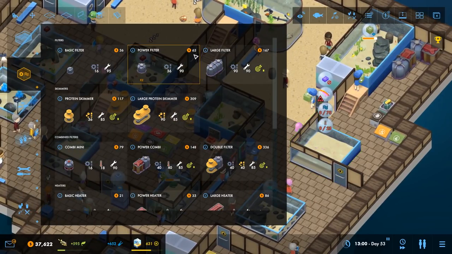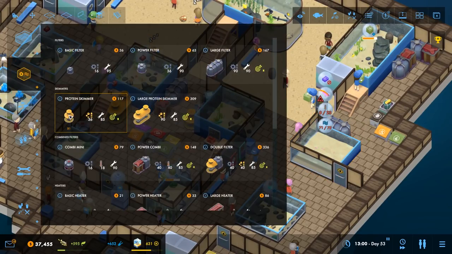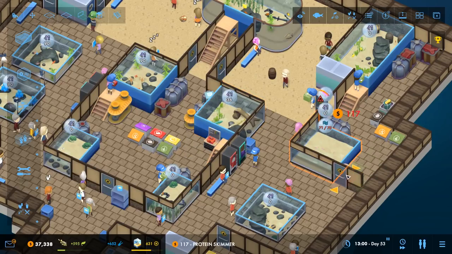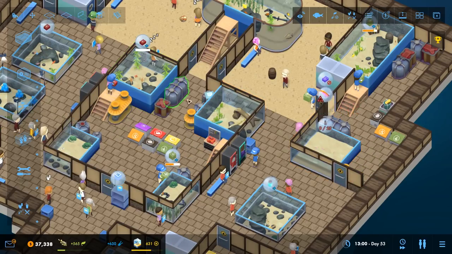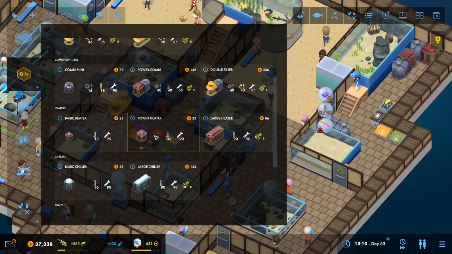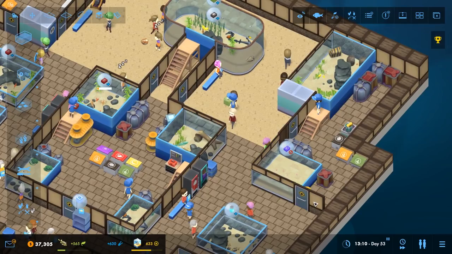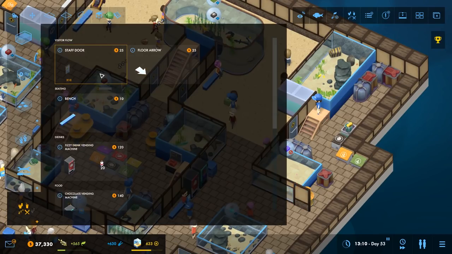Let's put in... I think it's going to be a large filter there. That's not quite enough. We'll need a skimmer as well. And this is where we need to move the door, I think. We also need the heating. Yeah, not too much heating. 23 heating, so a power heater will do. It's getting quite cramped. I'll put that there just in case we need any more room. So now we just need to demolish that, put in the door, or window, whatever, there, door there.